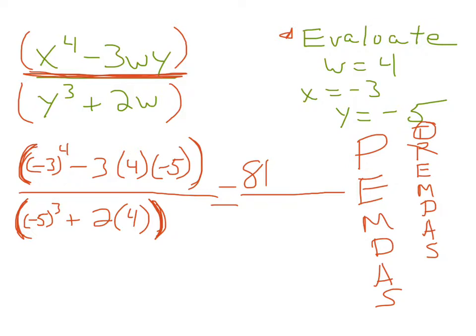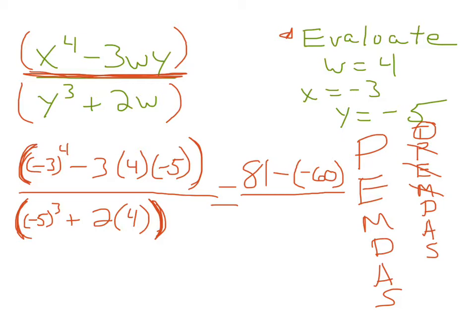Inside that set of parentheses, we're going to put the subtraction here. And now we handled our exponents, handle our multiplication. Multiplication is next. 3 times 4 times -5 is the value -60. So I'm going to do -60 just like that. And notice I did put it inside a set of parentheses so that we keep straight that we are subtracting a -60.